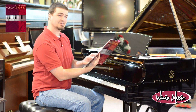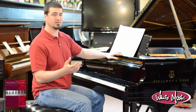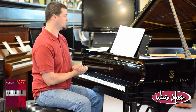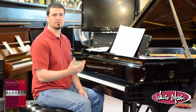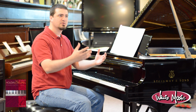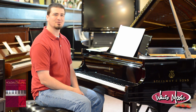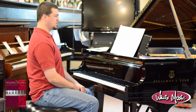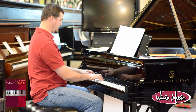We'll take a look at I Saw Three Ships. She says wistfully as the opening stylistic instruction. So you can kind of imagine a wistful or almost surreal entrance of ships as you see them from the shore or wherever it is you're viewing them. So she creates this wistful feel throughout, and I think you'll find it quite pretty.